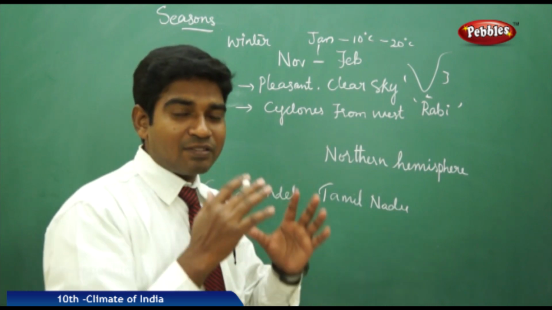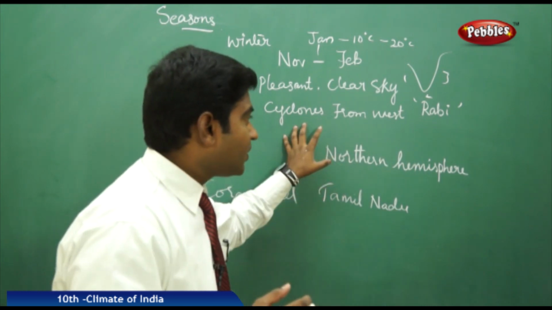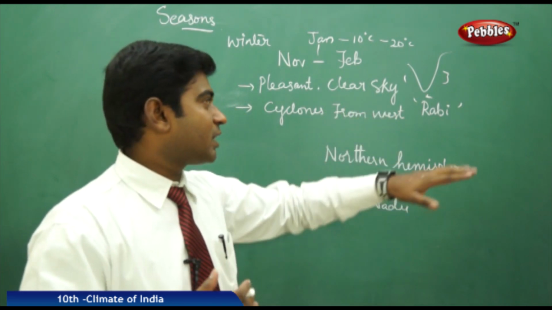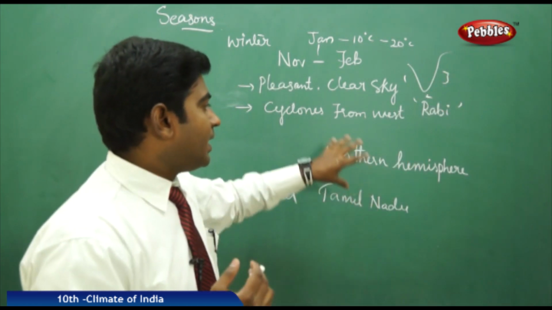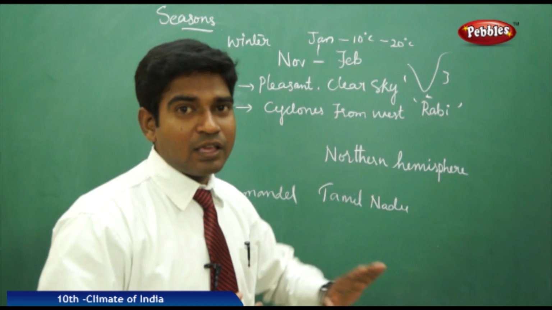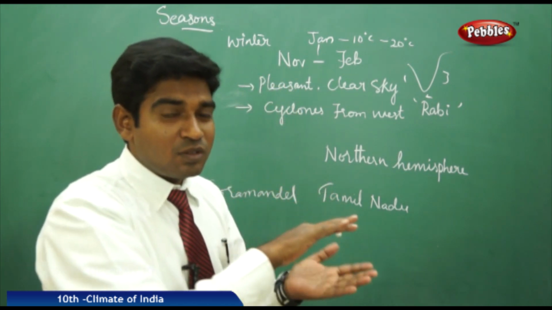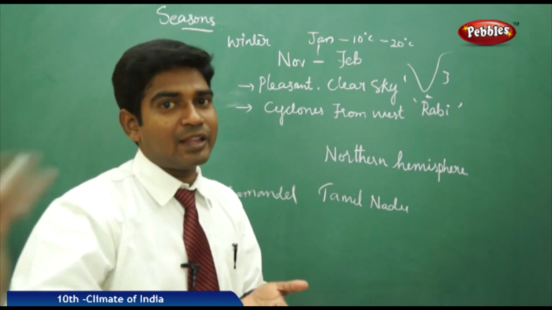During that period we have the Rabi season, which is an additional advantage for us, because when it brings rains, it brings water for the fields, which is a boon for the Rabi crop, in the north as well as in South India. And in the northern hemisphere, as the winds come from the interior places, we get cold winds covering the Bay of Bengal, which picks up the moisture of the Bay of Bengal and moves on into the land.